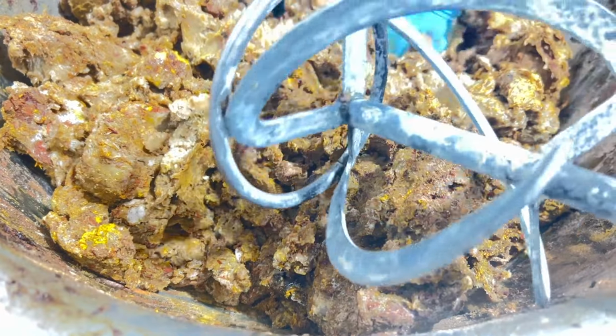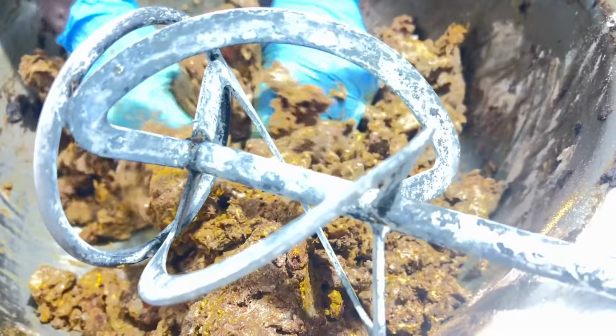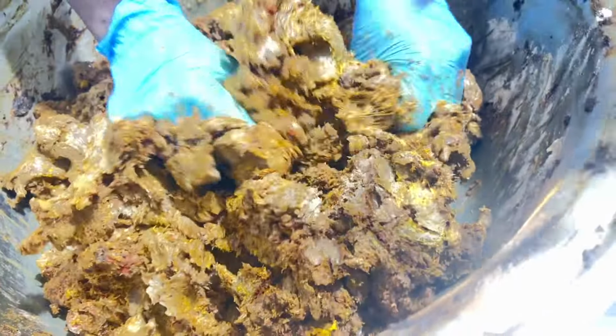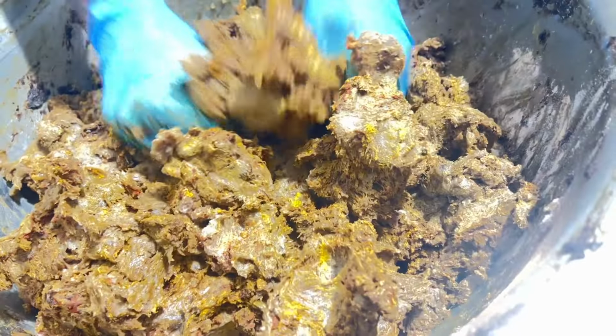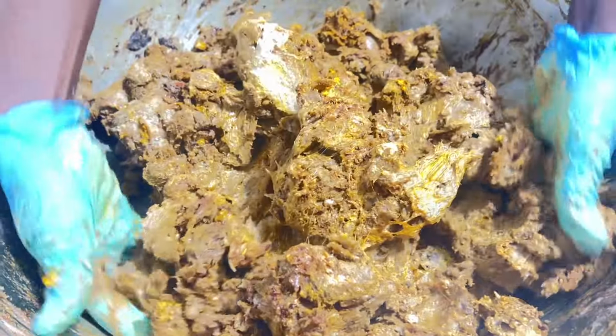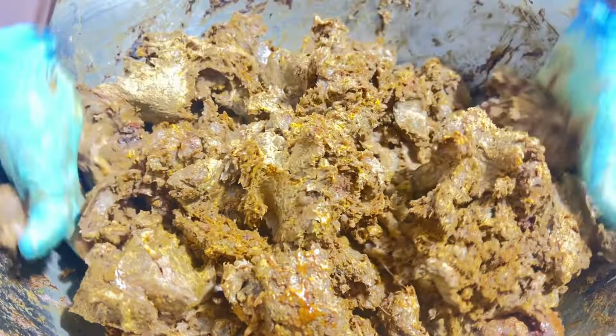So this is the machine, the mixer that we normally use in mixing the soap until very, very recently. And that doesn't mean that we have stopped using this completely. We still make use of it when there is need for it, especially when we are doing very, very big batches.